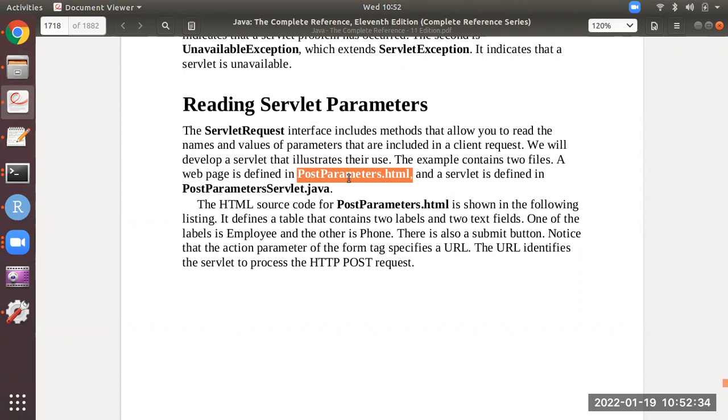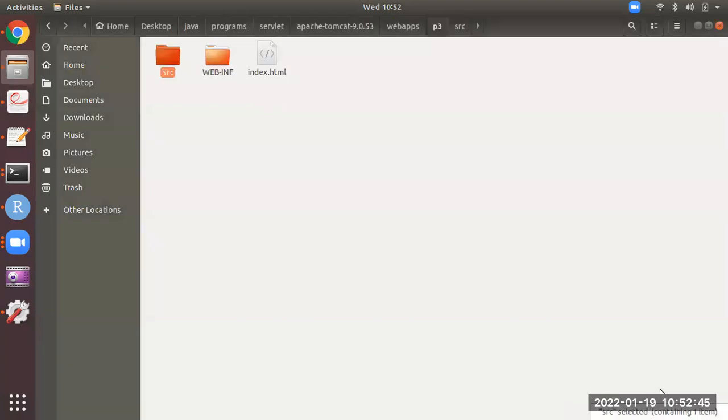It will contain one HTML file and one .java file like yesterday. Yesterday's program was hello servlet.java. Over here it is postparameter servlet.java. You people might be knowing, you have seen the SRC will have that .java. I have shown you how to compile this. Compile this program like yesterday's program, javac space, copy the path of servlet-api.jar, and give the name postparameter servlet.java. You will get the .class file over here, then cut it and put it over here.